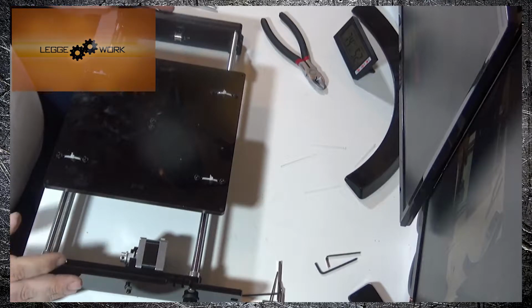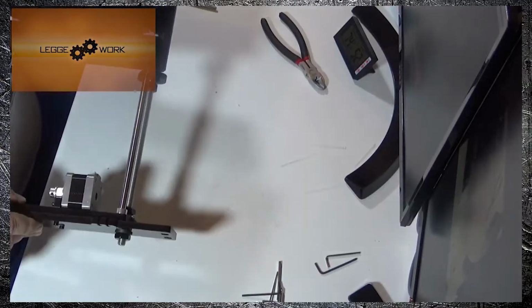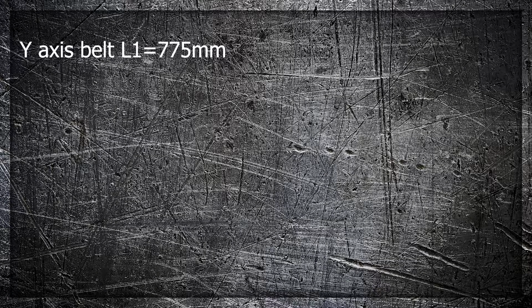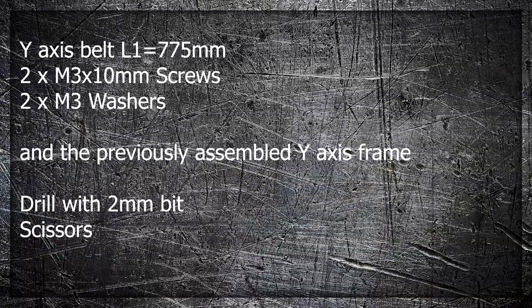And so there we have the build plate completed. For the next part, you're going to need the Y-axis belt, which is L1 775mm, 2 times M3 times 10mm screws, and 2 times M3 washers, and the previously assembled Y-axis frame. You'll also need a drill with a 2mm bit or similar equipment to make a hole in the belt, and you'll need scissors to trim it off at the end.